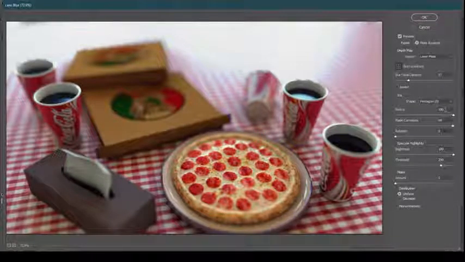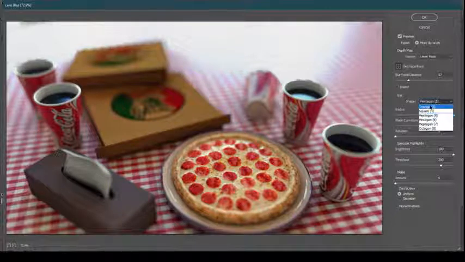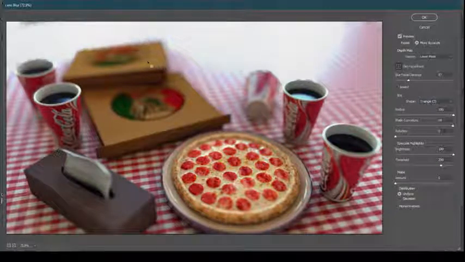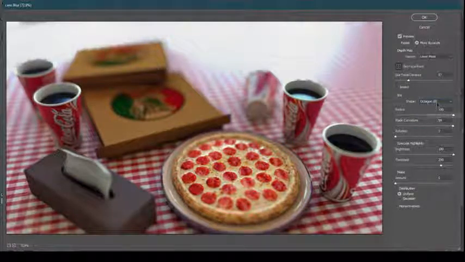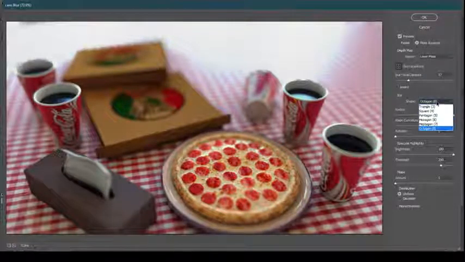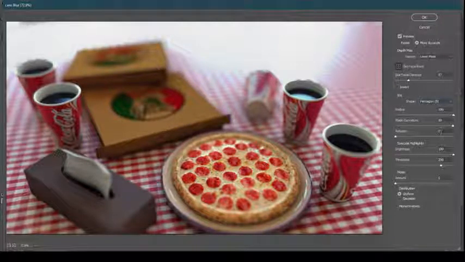But before changing it, you have the shapes of the bokeh, the blur. Right now it is a pentagon. I can make it a triangle, so you will see that it is not that detailed. If I make it a hexagon or octagon, it will be more roundish. If I make it a hexagon, it will be different. So I try to use pentagon.